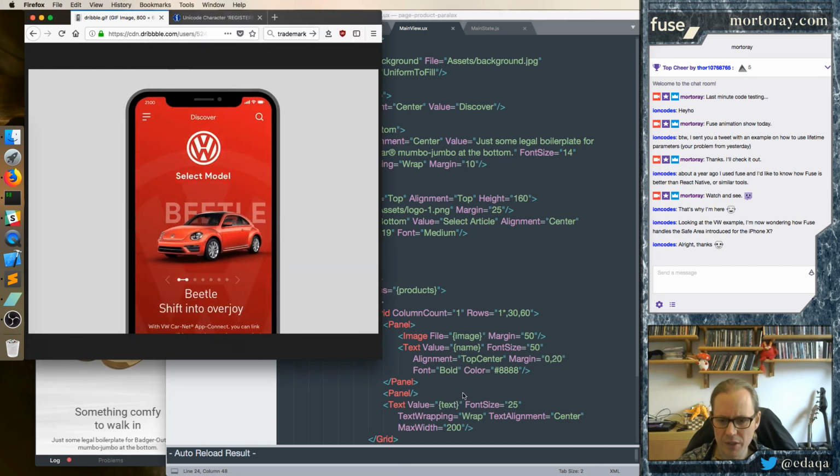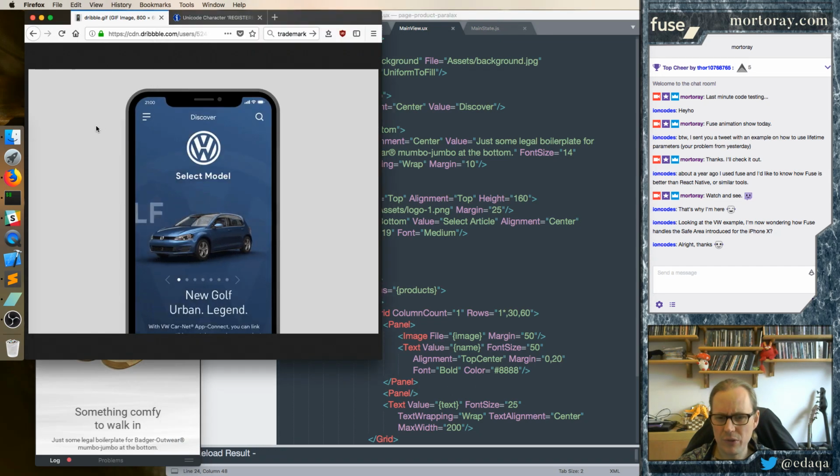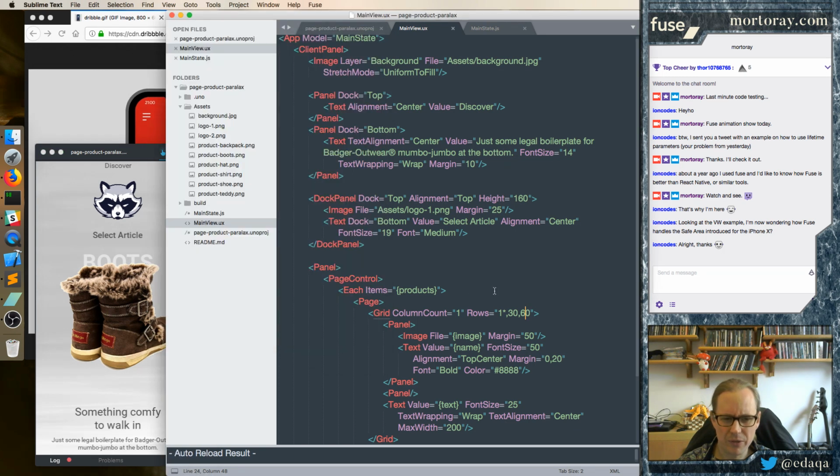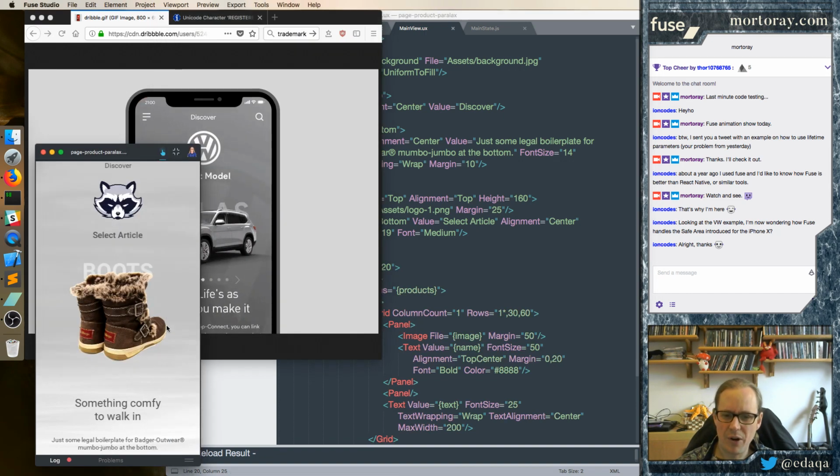And we actually have some more space in the bottom, there's supposed to be some spacing there. Our stuff's a little bit too close together from the top and the bottom, so let's give the whole thing a little bit of a margin. It doesn't need margins on the edge, we'll give them the top and bottom. There we go, so we're getting a bit closer. Obviously we have different products, different colors.